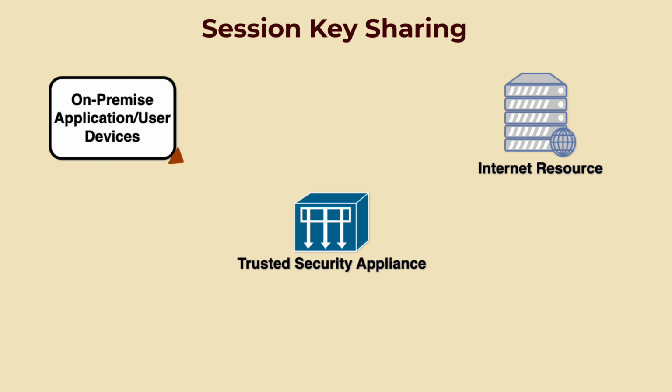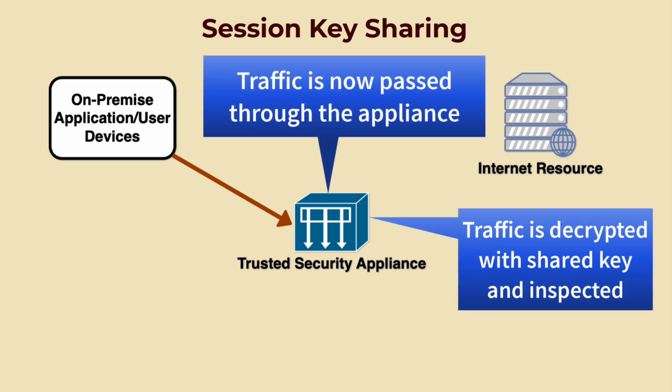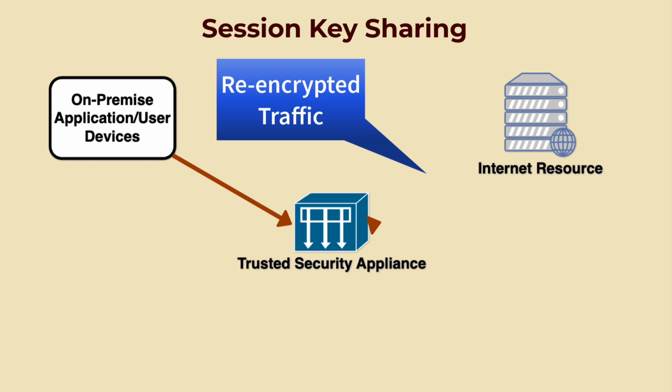Third, using the shared session keys, the security appliance can decrypt the TLS traffic passing through it, analyze the plaintext content for potential IOCs or IOAs, e.g., known malicious file signatures, suspicious command and control domains, or anomalous API usage, and re-encrypt the traffic before forwarding it to its destination.